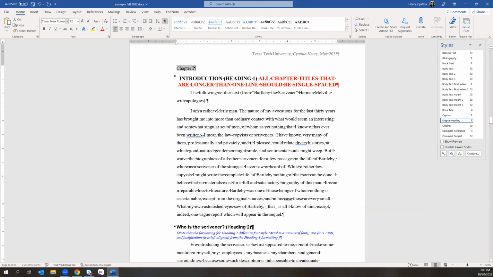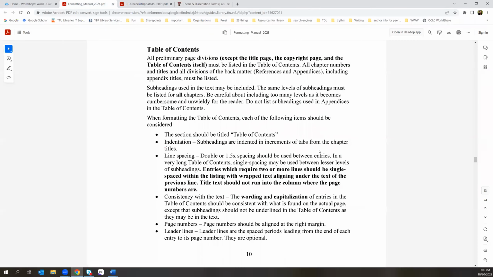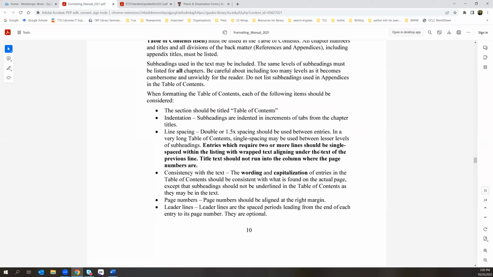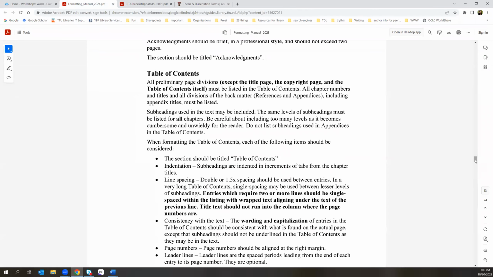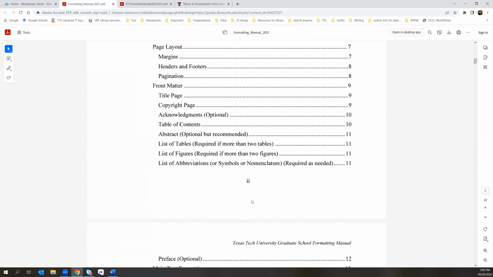So let's make sure we check that if it's not 12. It's supposed to be bold. It's supposed to be in the center. And let me just pull up the formatting manual, sorry. And let's see if we can find chapters in here. Maybe it's under here.